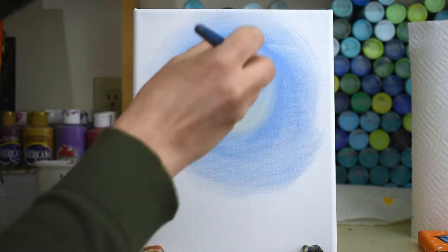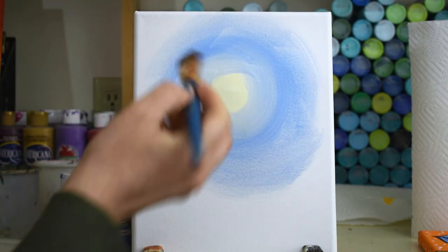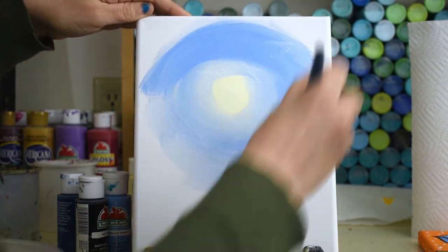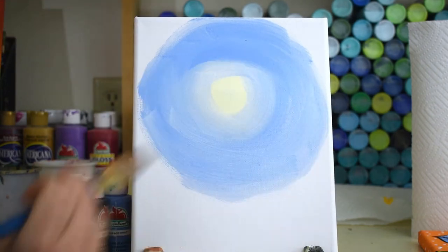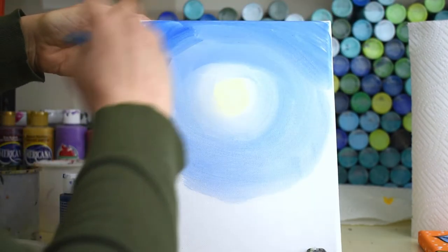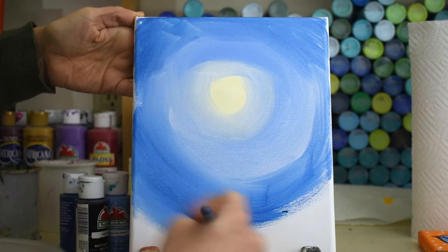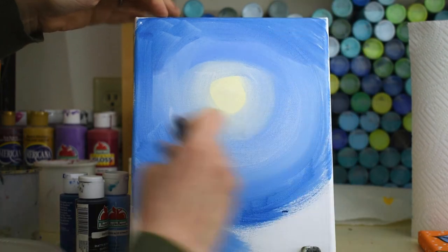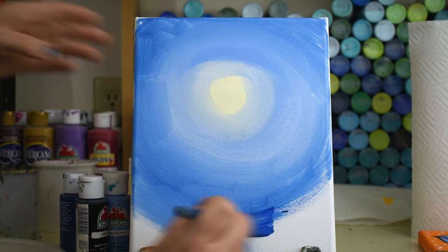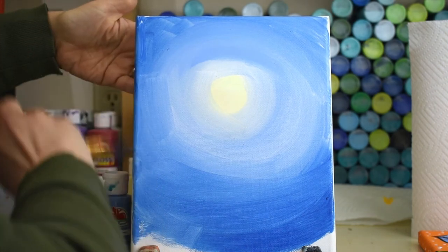Using that same pile of paint, dry off some paint on your towel to soften the inside just a little bit. Then go for it again. I'm gonna add more paint once it dries. Then go for your darkest blue — I'm not rinsing my brush in between, just going around the edges. Blend it into your lighter blue right where the two colors meet, taking your whole brush right between them.